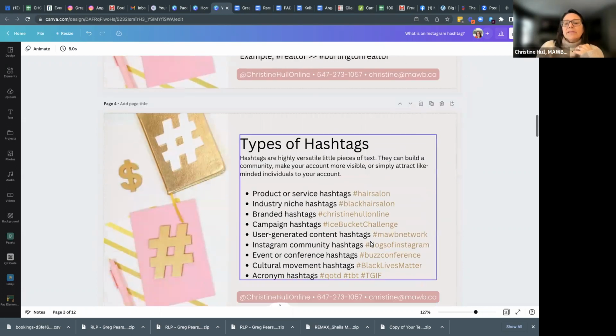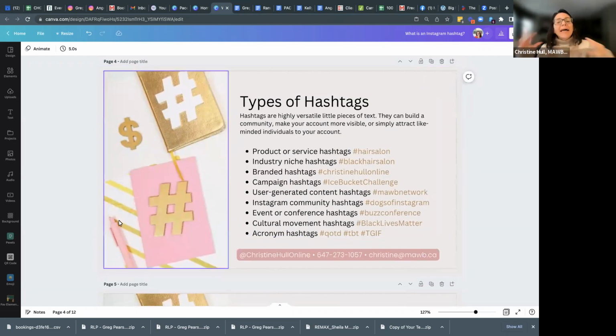Next, there are different types of hashtags you can use. These allow us to be much more specific and niche down to be found more easily by the people who really want to see our content. There are hashtags categorized as product or service, like hair salon or nail salon. Then we have industry niche hashtags, like black hair salon.